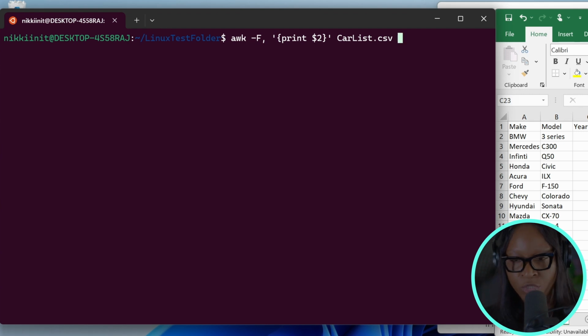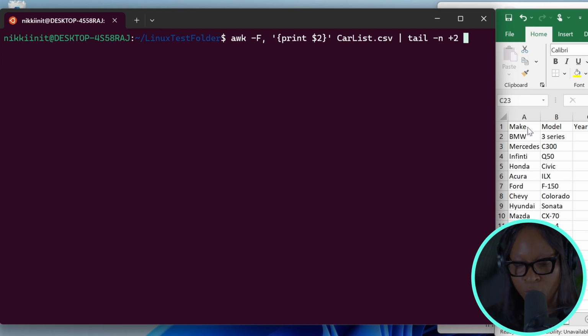And then I'm going to use the pipe symbol and pipe the results to the tail command, because we don't want to print the first row. Remember, the first row is the make, model, year. We don't want to print that information. We only want the cars. We don't want the heading. So I'm going to say tail, and then -n, because remember, we use the -n to tell the tail command where we're going to start. So I'm going to say +2, so start from the second row.